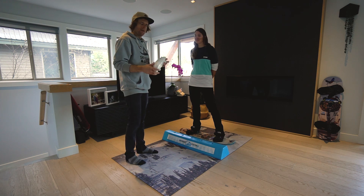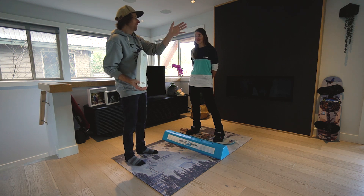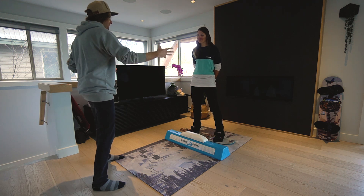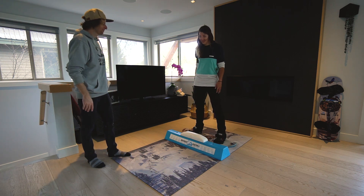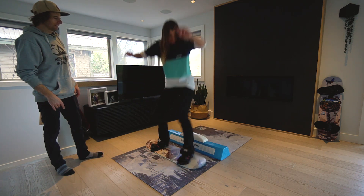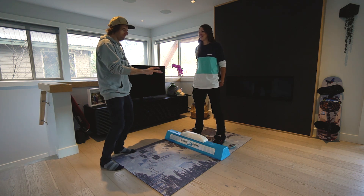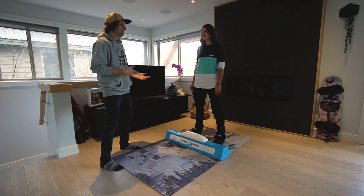After 5050s feel easy on the balance bar, you can add the white top piece because this gives you a lot less to balance on and makes it more tricky and challenging. You've got a lot less to balance on here and I'll be here in case you need me to catch you. Try to get a frontside 5050 balancing on that. Because you've got less feature to get onto, you actually have to use more of your muscles.